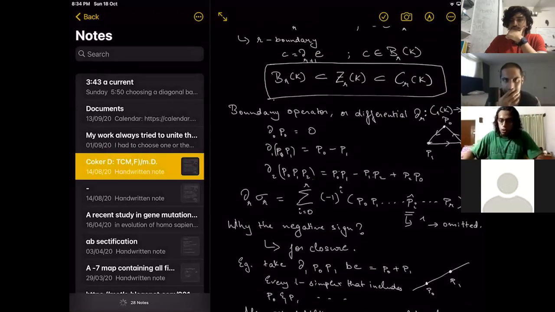So this is the relation I was talking about. You see the triangle here, the d0. So you have the second derivative of 3 points, and then you have the boundary of 3 points, and then you have this particular relation. So that was the first thing that came into my mind.